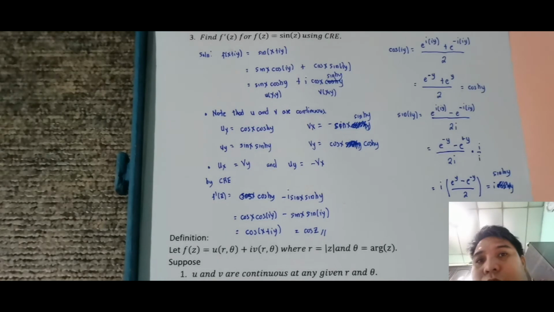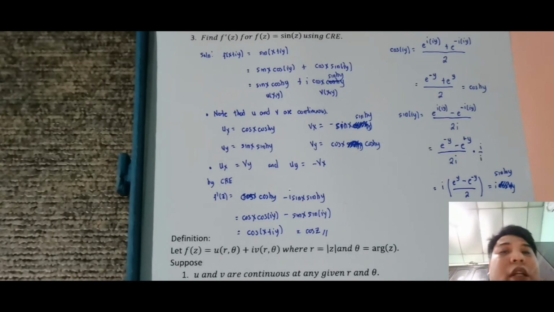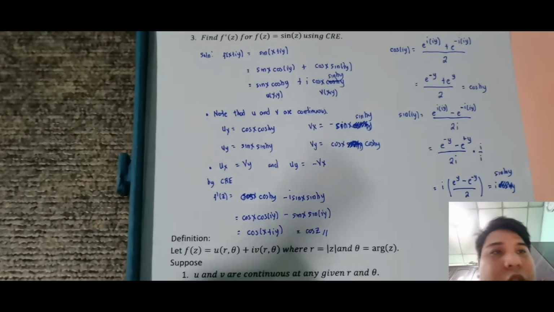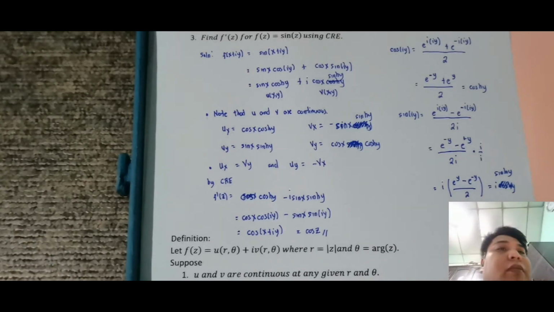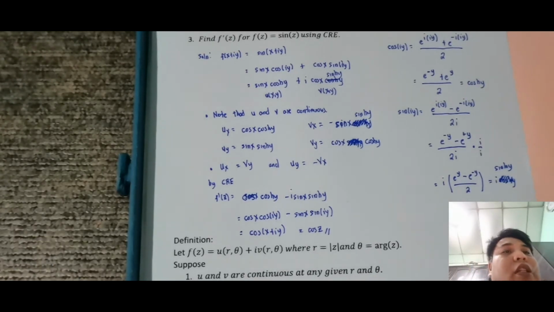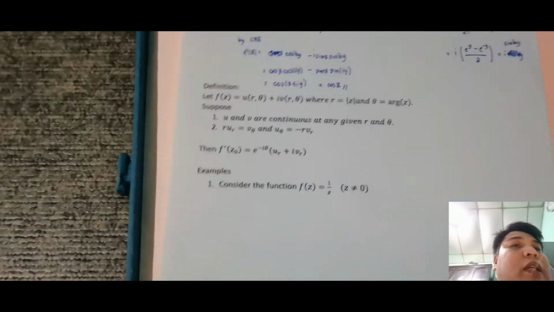Ayoko naman gawin na parang yung tulad ng karaan sa video na hindi ko sinolve, kumbaga hinayaan ko na lang. Ayoko nang ganun, so sinolve ko siya. So ito yung kanyang derivative. Napatunayan ko naman yung derivative ng sin z is cosine z using CRE. Okay? Wag na kayo malilito sa partial derivative. Ngayon, ano yung ginagawa natin? Ginagamit natin yung CRE using x plus iy. Ito ngayon yung i-apply natin na bago.